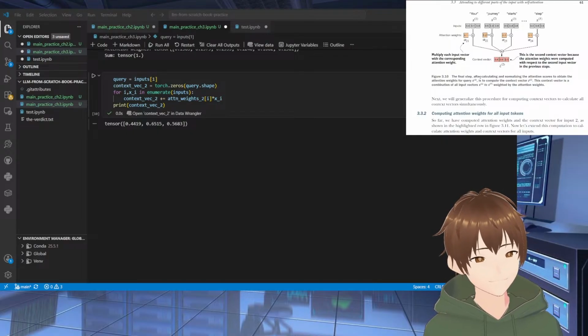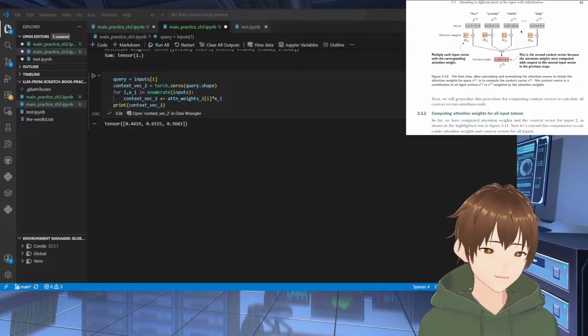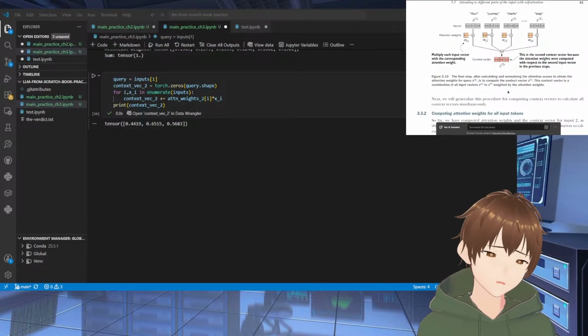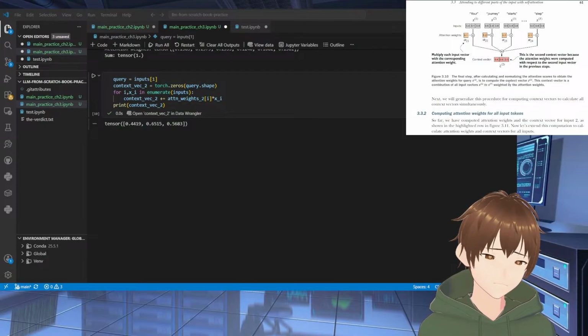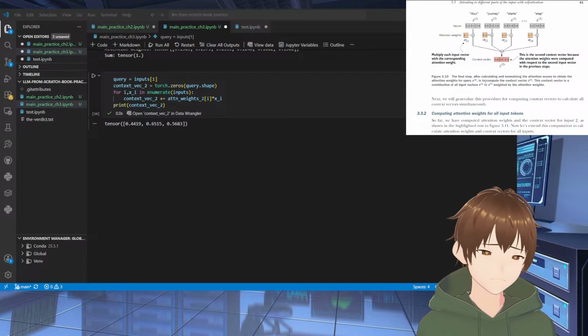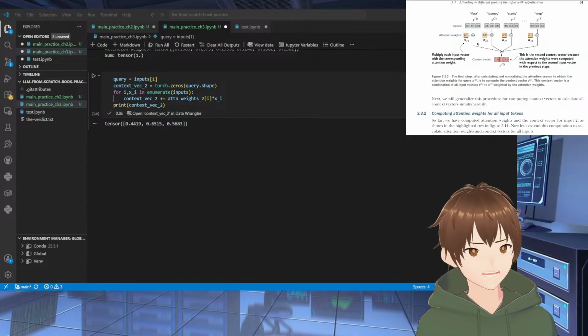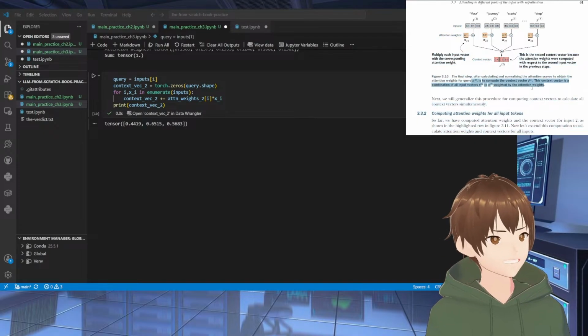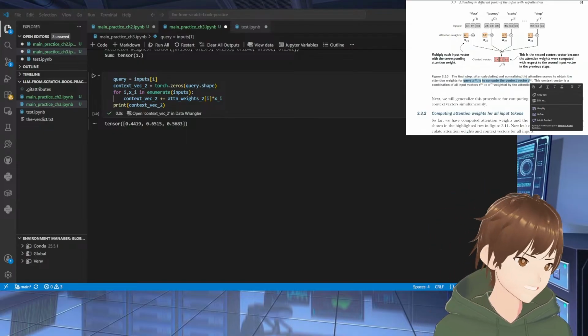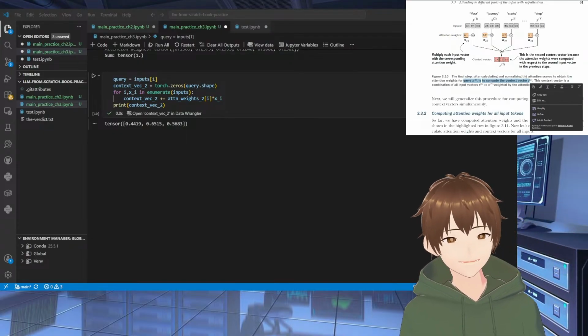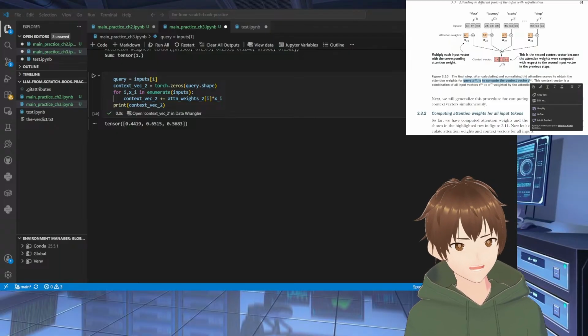The final step after calculating and normalizing the attention scores to obtain the attention weights for query x2 is to compute the context vector. Wait, no, sorry, these are attention weights. Didn't we already do that? Hold on, I'm just wondering.